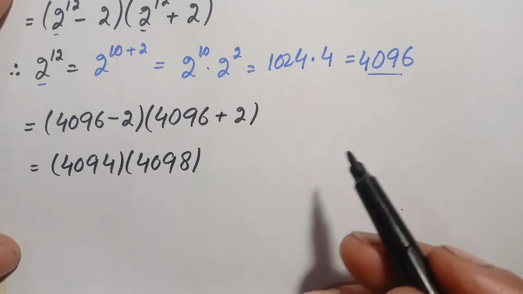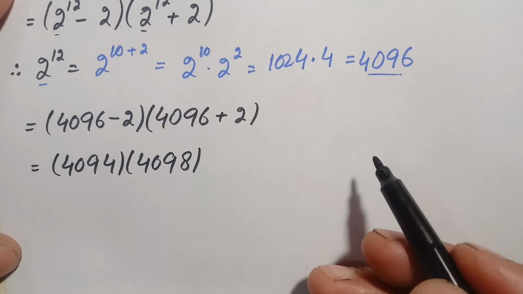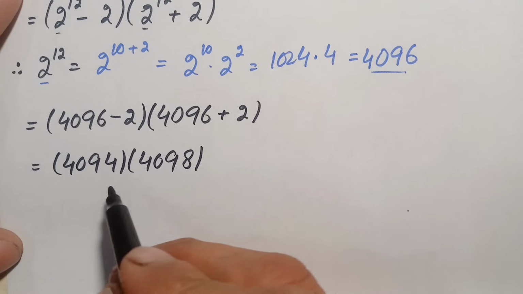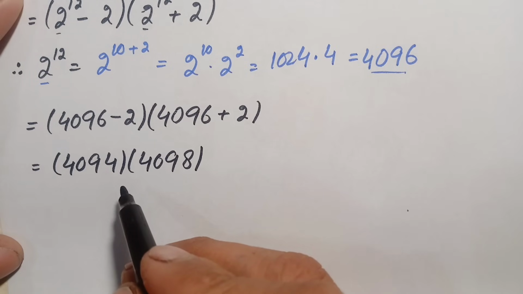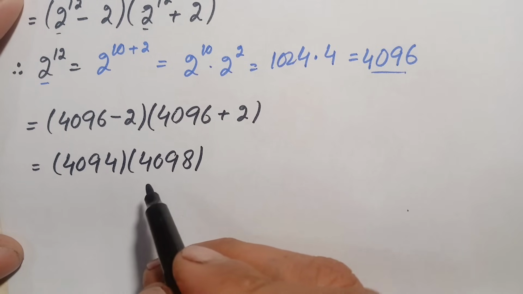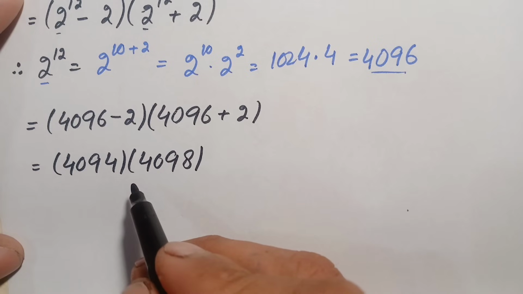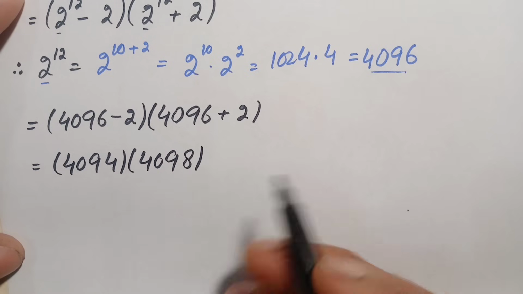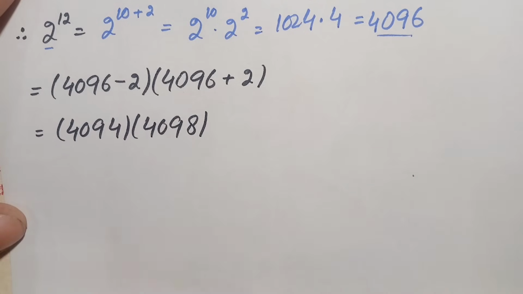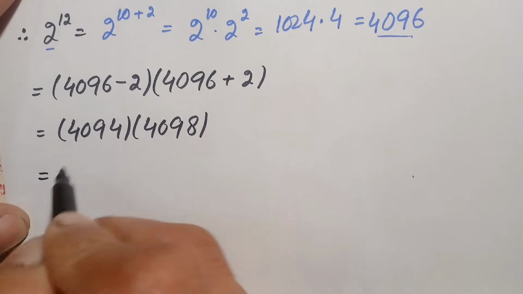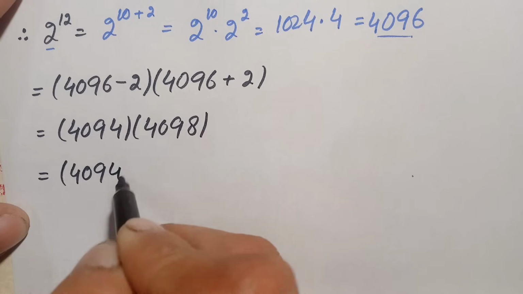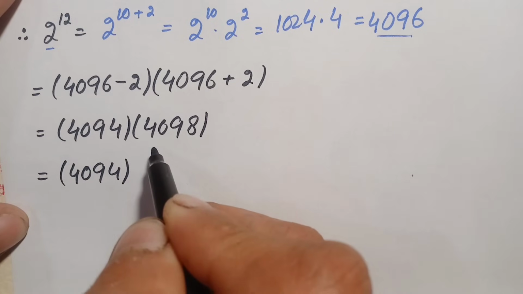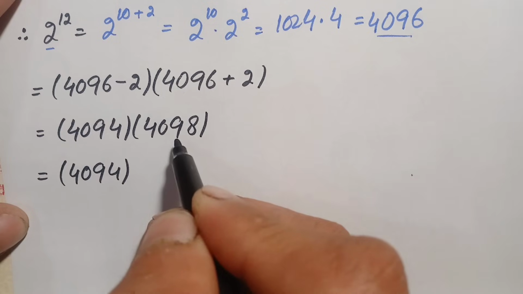One is the standard multiplication, which we can do in the rough work here. And the second method is to multiply these two numbers with such a method which we do not need a calculator, any rough work or standard multiplication. So here we will try to multiply these two numbers without any rough work and without any calculator. So for that, we will write this first number as the same, 4094, and we will change this number to the place value of each non-zero digit here.